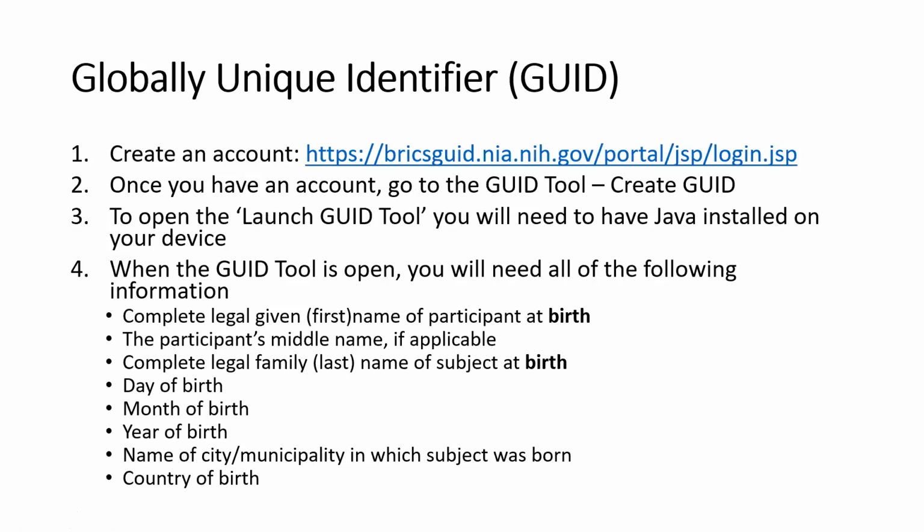The beauty of the GUID is that if this subject's in another study at a different site or at the same site, if they give this same information to that study and they generate a GUID for the subject, it will be the same for the same subject, and it's a way for us to know which subjects are in multiple studies.